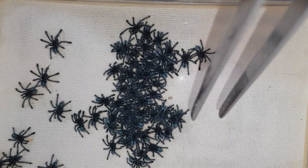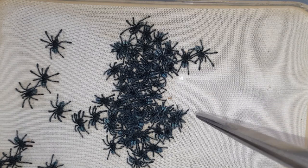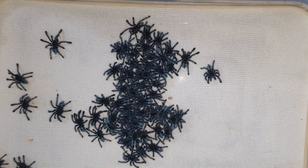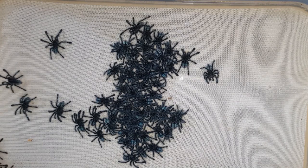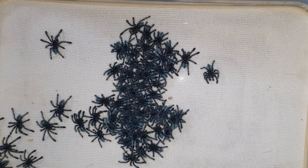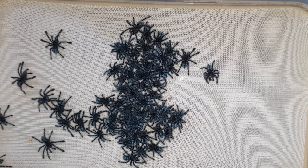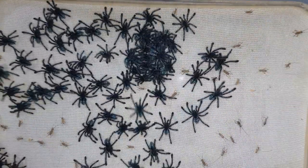This is now the 17th of April - they molted on the 12th, so this is five days later. I thought I would see if one showed any interest in food. I got some N1 crickets, tiny little things, and as you can see they pounce - great feeding response. They're ready to go. So pretty much whack a load of crickets in there. This tub is within another tub so the crickets can't get out but they can jump down, so they won't pester the spiders too much.